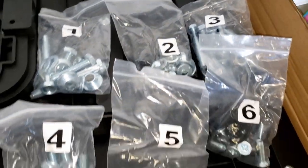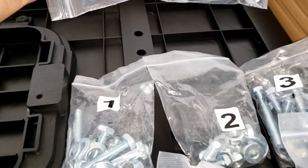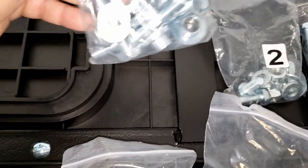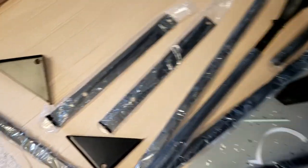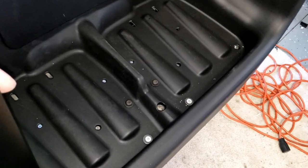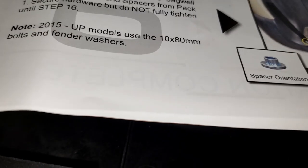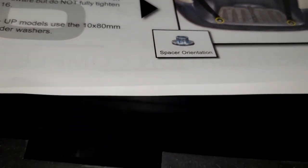This is all the packs — six packs plus a little strap. Pack one is this one here, and I'm going to secure these two brackets — there's two of them — right over here where the hole already is. I'll secure both of them using the hardware from pack one, then keep it moving. The spacer orientation goes in from the bottom up, so I've got this one just loosely in there.